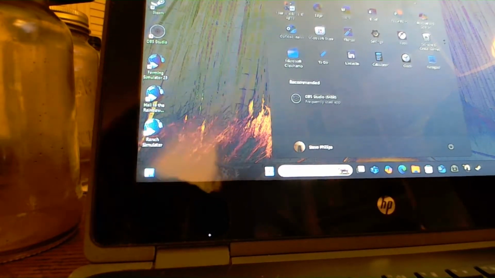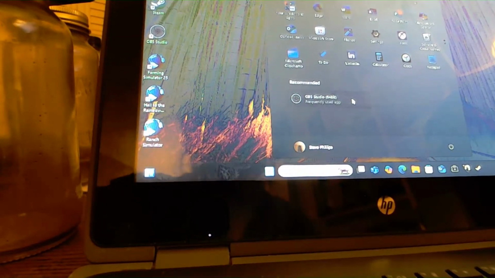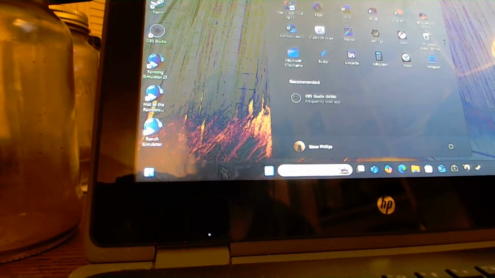So I'm gonna have to figure out a way to restore this computer back to its original defaults without having to go through and redo all my settings.